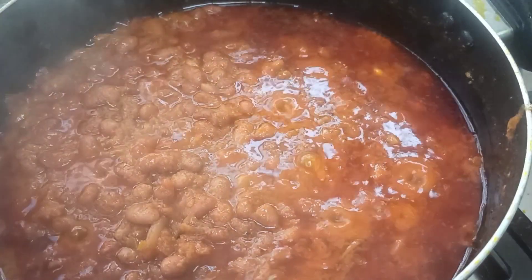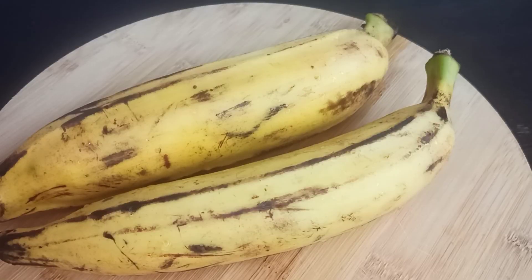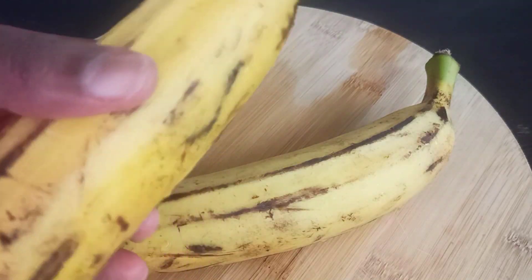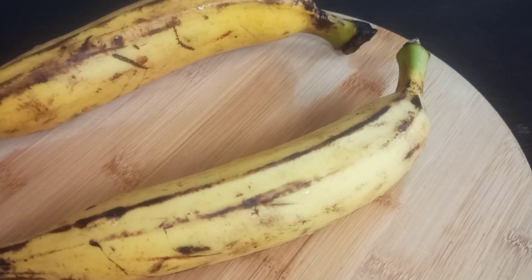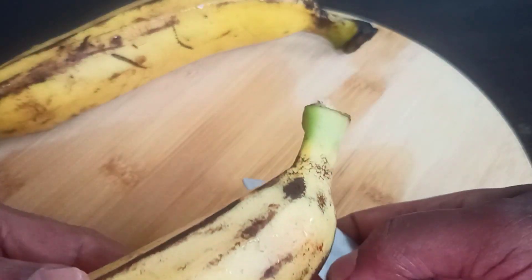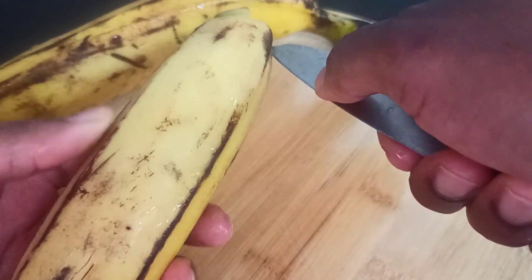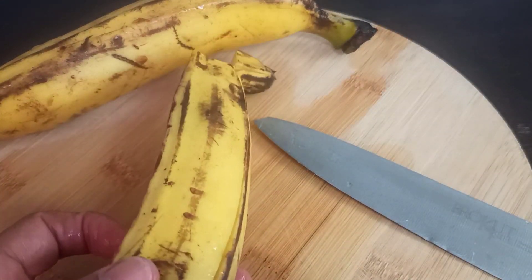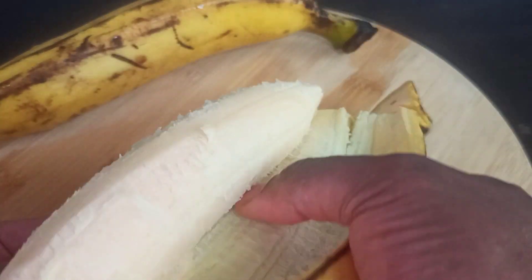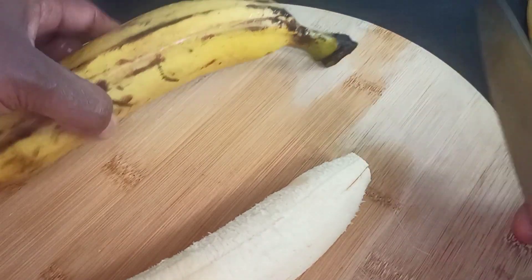Our complement today would be some fried dodo. You can also steam or roast the plantain to enjoy with the beans, but today we are doing the fried plantain — dodo. I already washed my plantain off camera, so we just go ahead and peel our plantain and go straight to frying. While we are peeling the plantain, our oil is already heating on fire. Let me remind you, these right here are plantains and not bananas.